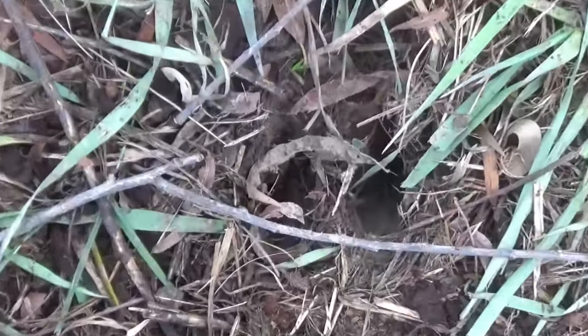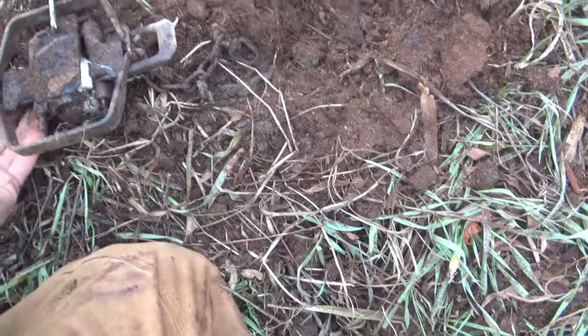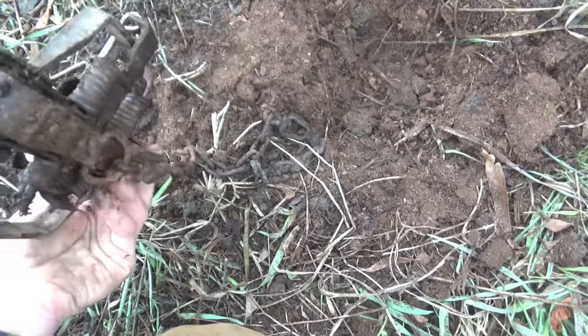While I was resetting this trap I just looked over here — it was definitely a deer. I can see his little hoof marks right there. So it looks like we had a deer in the trap and he pulled right out of it, which is what we want. These traps aren't powerful enough to hold a deer — thankfully just enough to hold a coyote.